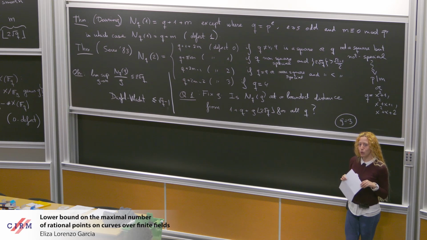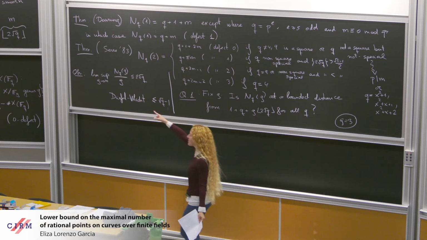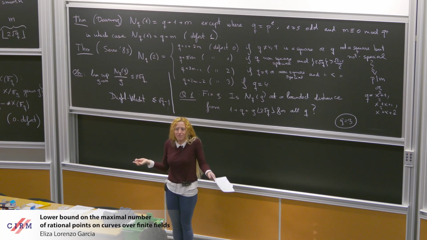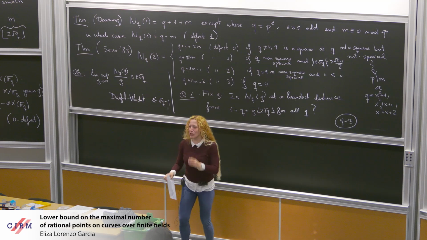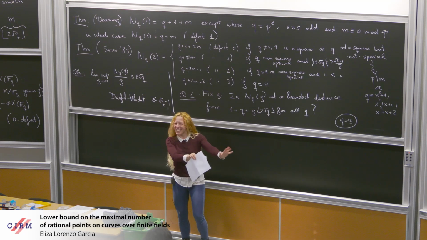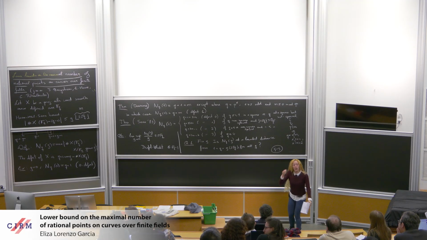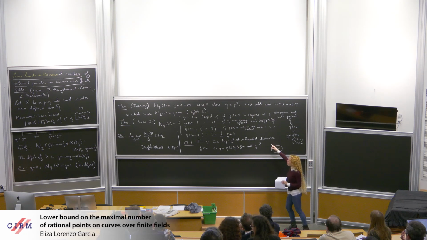I have to say that at some moment I was very naive, thinking, oh, I see a relation here. Genus 0, you are at distance 0. Genus 1, you are at distance 1. Genus 2, you are at distance 2. Genus 3, the answer has to be 3. I suggested this to Serre at some point. He just put a face that said, you cannot do that, you know, this kind of induction. No, we don't know. And honestly, now even I started to think that not only is it not 3, it's not clear at all whether this answer should be yes or no. We don't know.